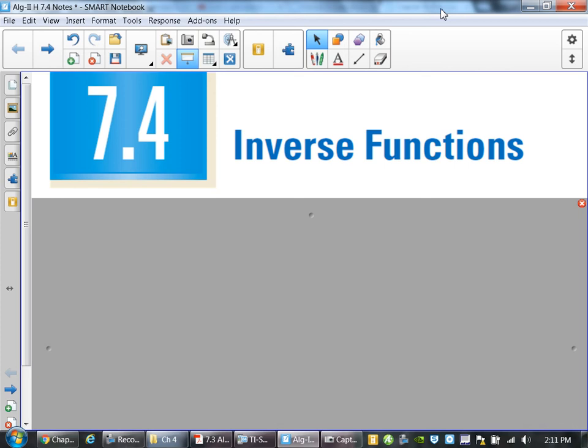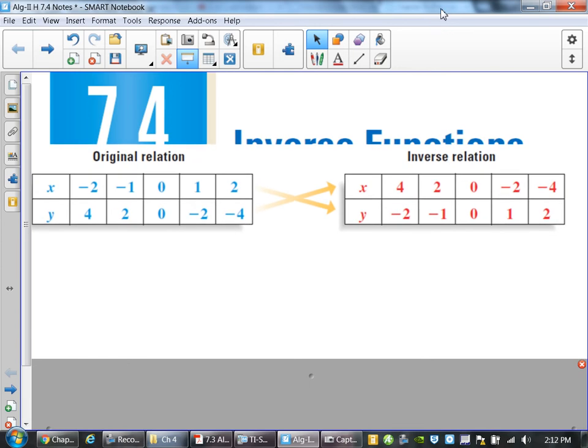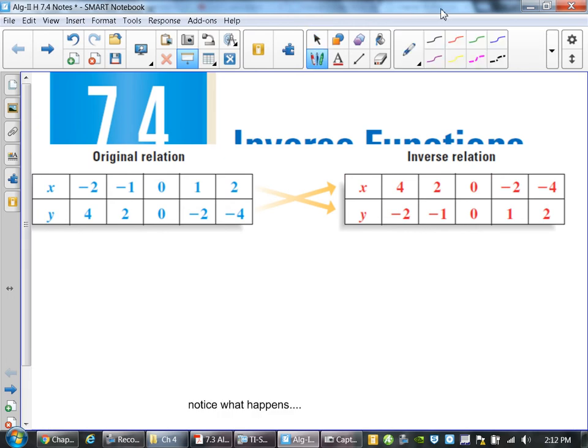The real easiest way to show that something is inverse is just switch x's and y's. Functions are inverses of one another when the x and the y values in a table flip-flop. What happens is if you plot points on a graph, you'd wind up with values that are symmetrical about some weird line that's there. These points would be equidistant to each other when you flip-flop x's and y's.